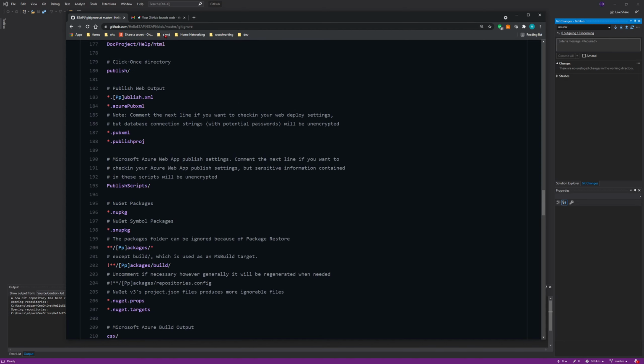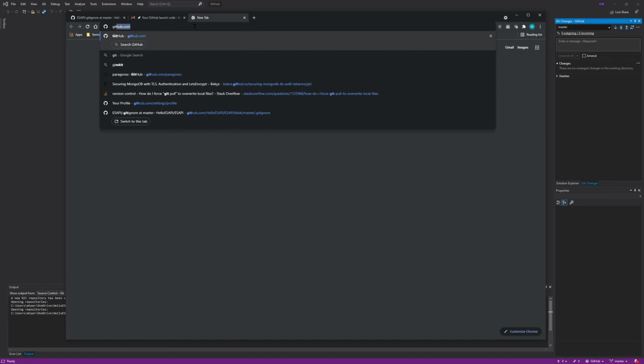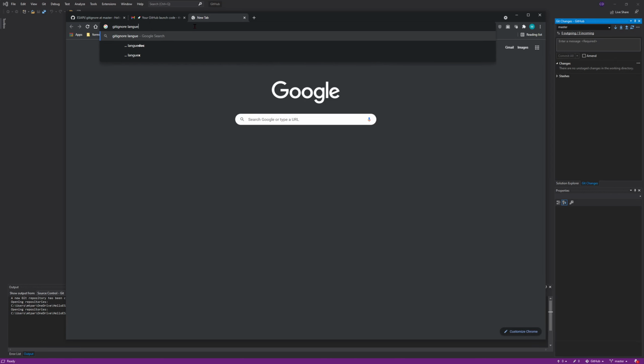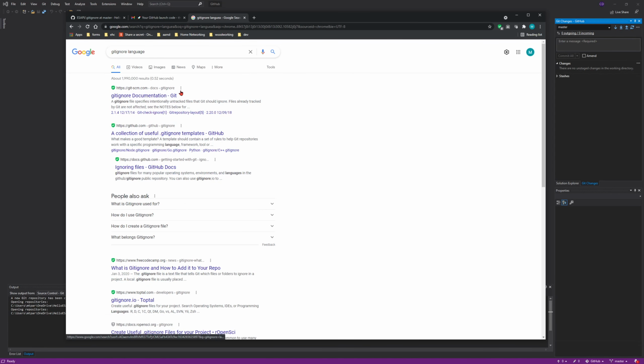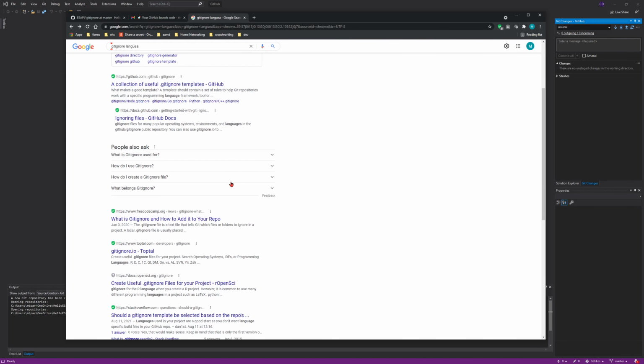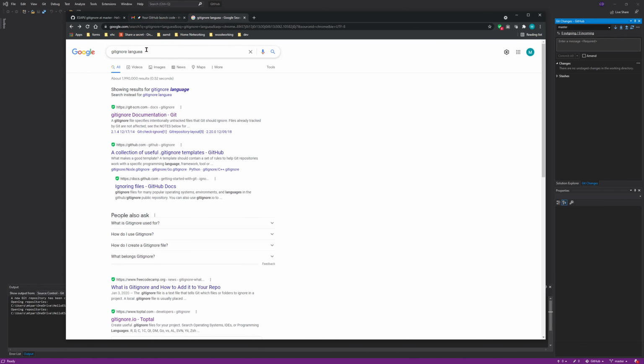But if you're new to gitignore and you want to do another project, like maybe a Python project, you Google it. Whoops, I can't spell. Good grief. There's a GitHub repository that has tons of gitignore files that you can use.